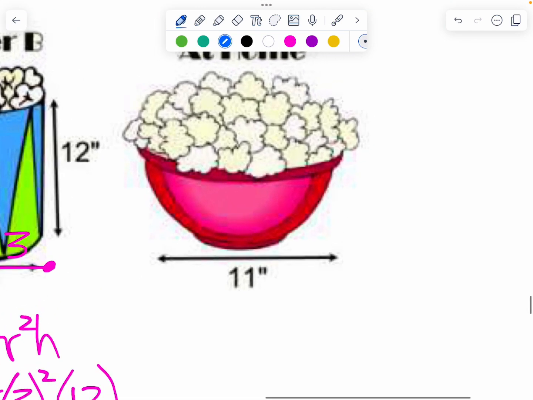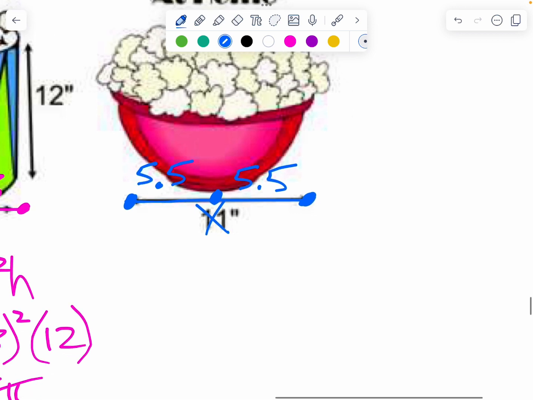It looks also like we are given from one side of the hemisphere all the way to the other one. So I'm going to cross that out and cut the 11 in half, and yeah, it gives us 5.5, and don't freak out because it's a decimal. We can still work with that. This is a hemisphere. Look that up on your formula sheet. It's not a complete sphere, it's a bowl, which is like a circle cut in half, right?